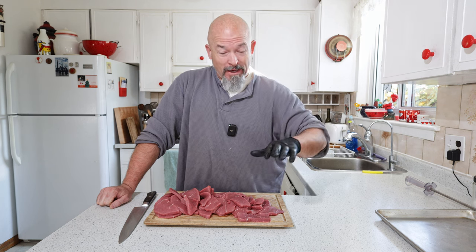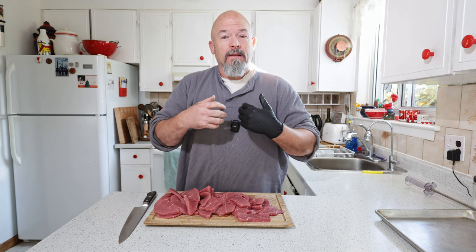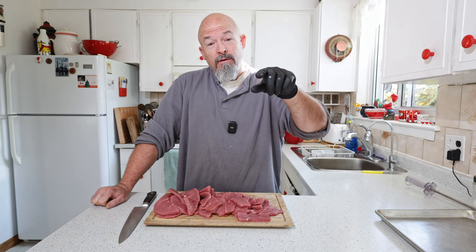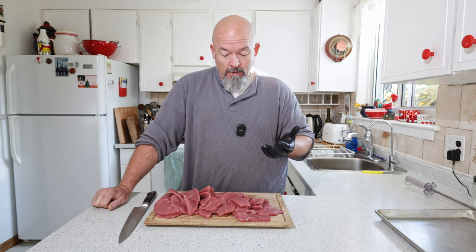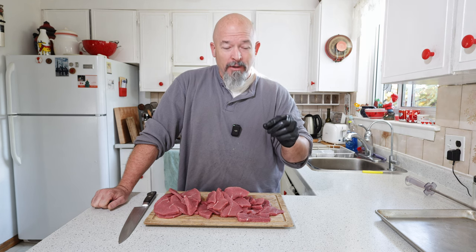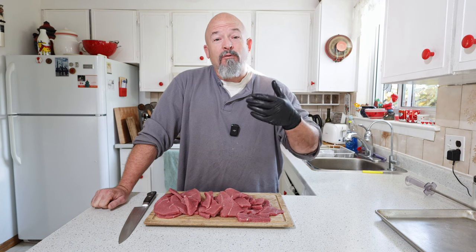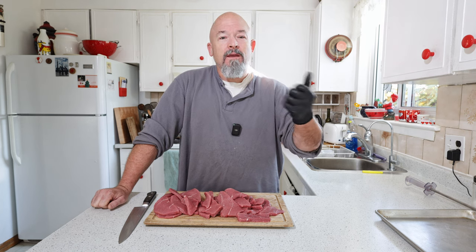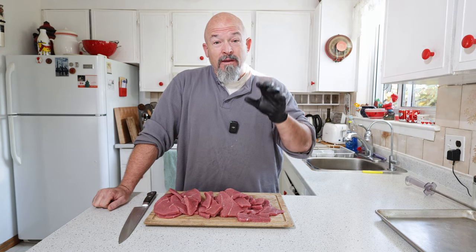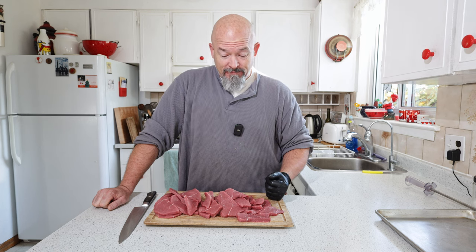You need to get this bone dry, because that's the beauty of pemmican — it really doesn't have a shelf life. There's almost zero water in it, and water is the enemy of food because it gives bacteria the area to grow. But if you take all that water out, there's no bacteria and your food becomes shelf stable. It's one of those things where you can survive off of it — take it hunting, camping, fishing, any outdoor activity.